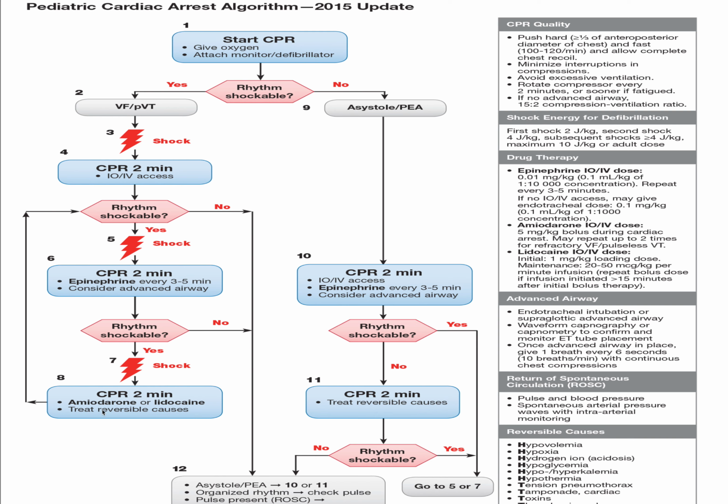Again, your amiodarone dose would be 5 milligrams per kilogram, and you may repeat that. Lidocaine is 1 milligram per kilo. We're giving that once we finish with the amiodarone.